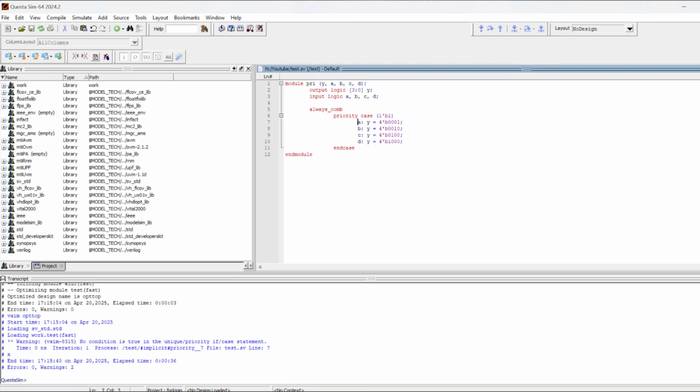Let's go ahead and model a testbench for this design, and it will help you understand it better. This is just a reverse case. Whichever is high will get picked, and it depends on the order. I will mention all the variables.